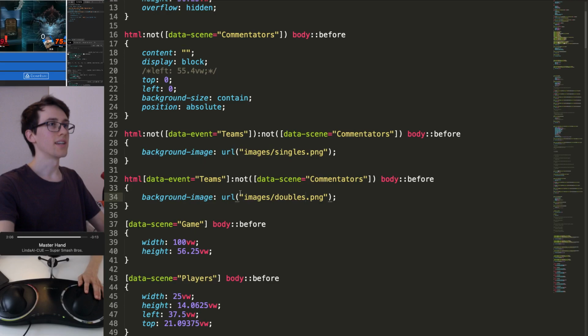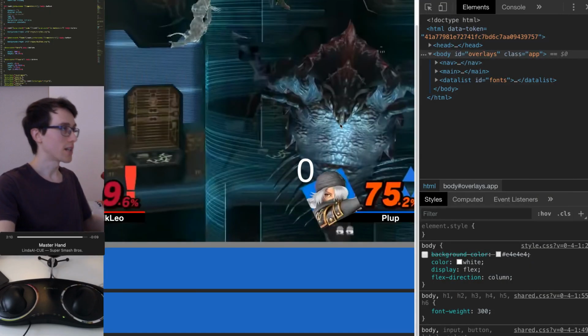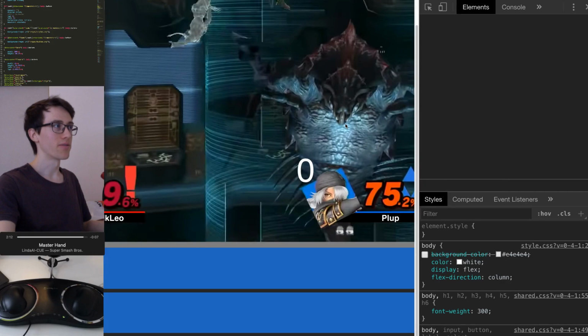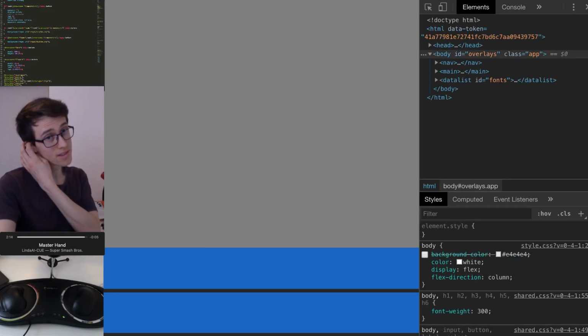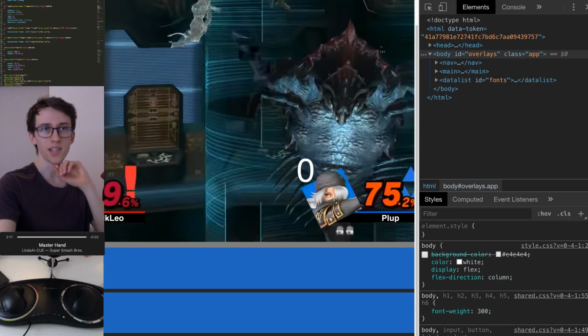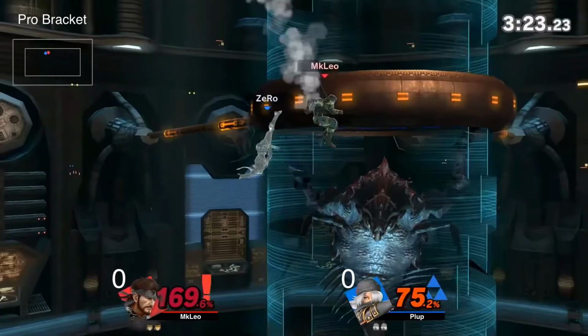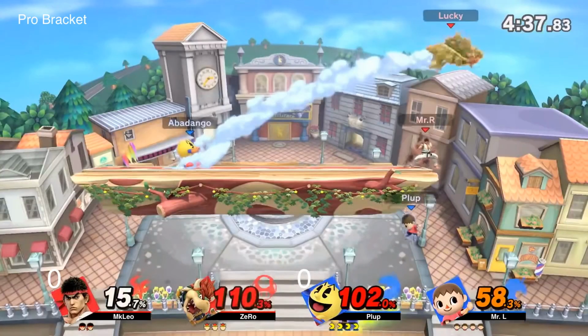Save that, and now what should happen if I refresh? Let's turn off the scene switcher, go to the layout preview, and so the event's set to singles. So if I now set it to teams, everything should change simultaneously, which it did.